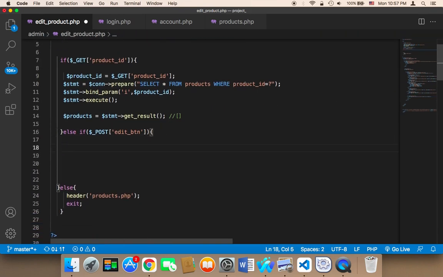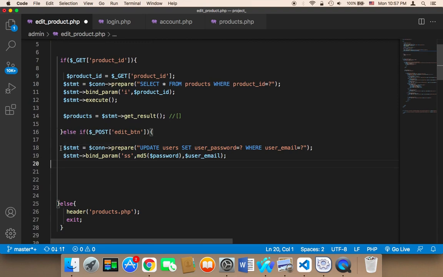So here we need to paste the code, which is going to do the following. It is going to connect to the database and then update products set, and what we want to set is the new information.